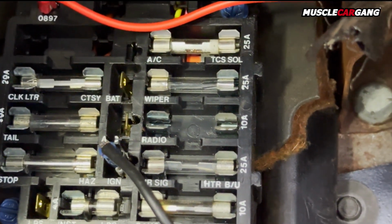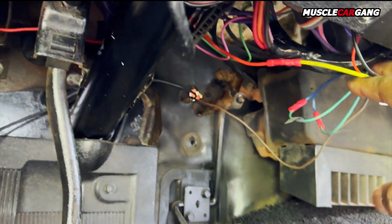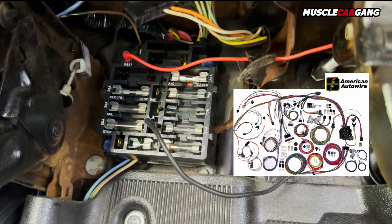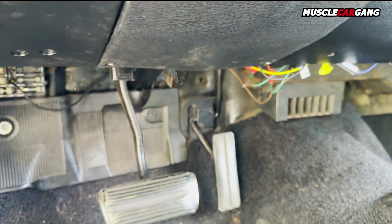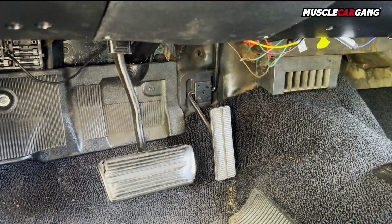But I said, you know, forget about it. I'm just gonna go ahead and update the whole complete wiring on the car. So I went ahead and bought me a complete up-to-date wiring. Since I did the wiring on the car, I just said, what the heck, let me just go ahead and continue to buy all new things for it. So this is definitely one of the things I'm having a problem with.